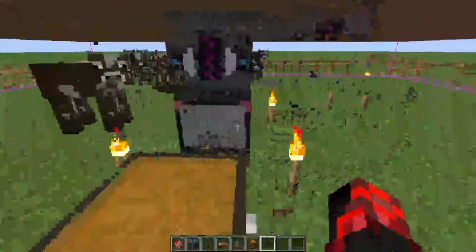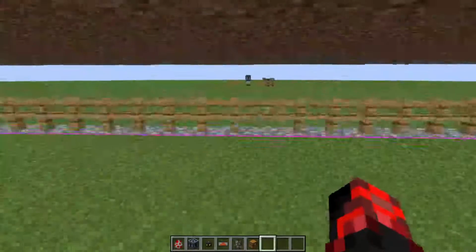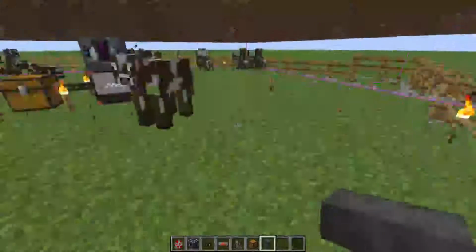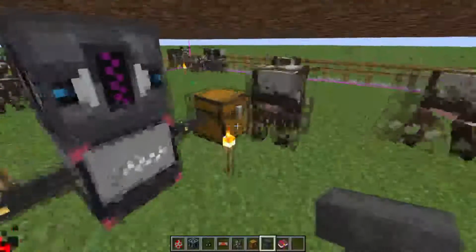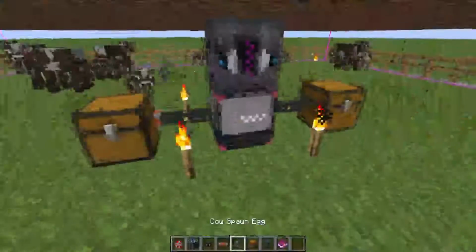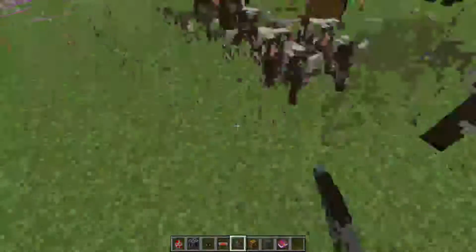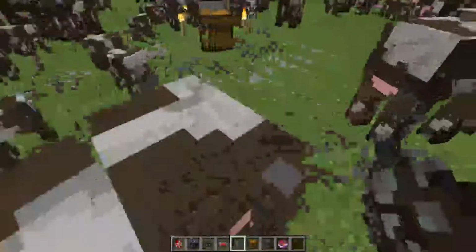Now, one thing I will note about the Rancher is that if you put an item here, let's say an iron sword, and it has enchantments on it, it will not actually work. I will show that here in a second. So let me take this out. Let's throw some more cows down. Let's move this up to like 50. So let's just spawn a bunch of cows, right? We're gonna have them all just start mating and all that good stuff.